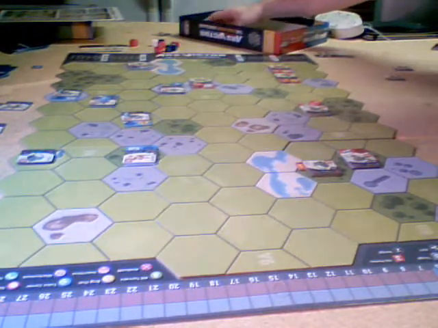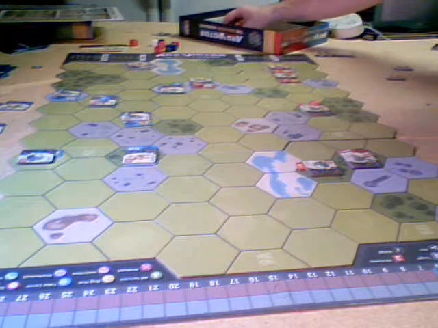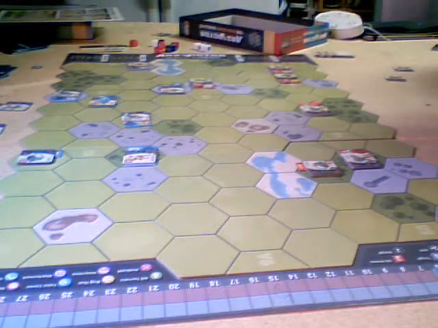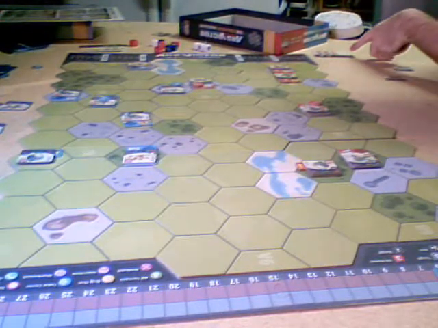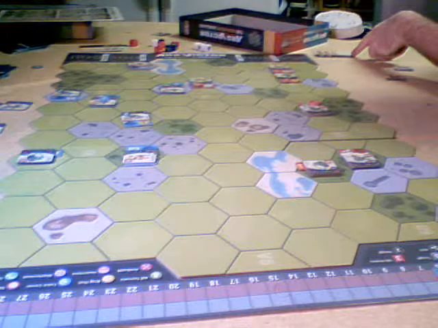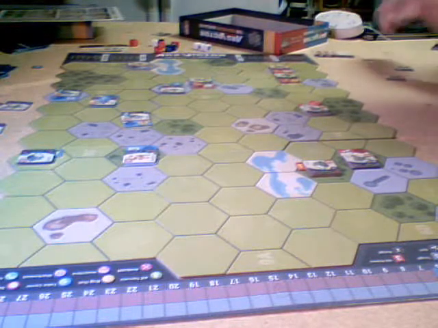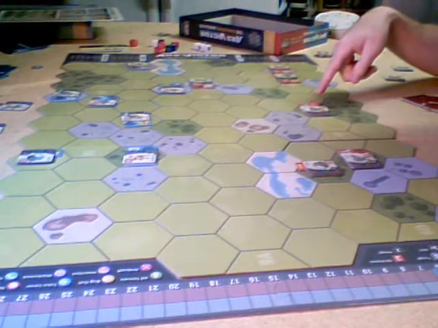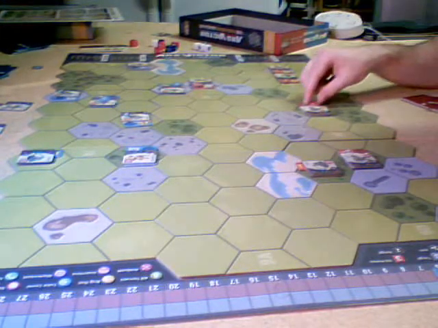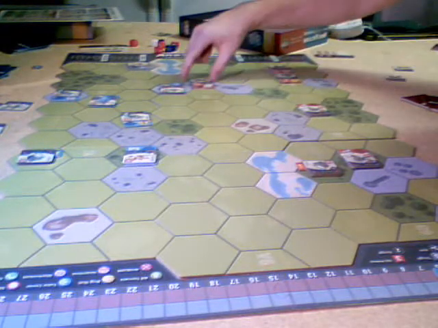Wait a minute, hold on. You can't do that, because look at the color. You can only do things with the same color. It costs double if it's the other symbol. Oh shit! So I already screwed up when I attacked you in the first place. Yeah, so I'll let you take it back. You didn't do anything, so move that other guy back.